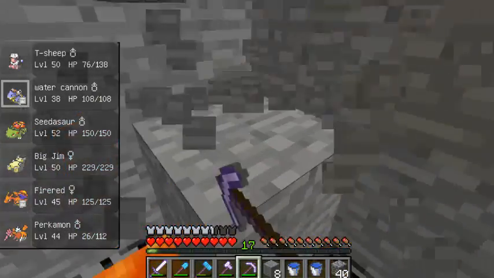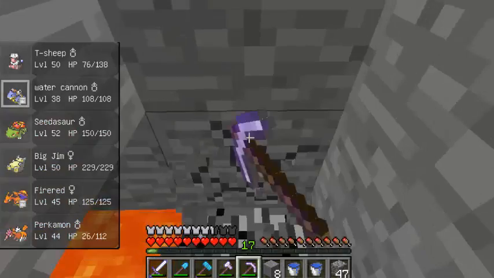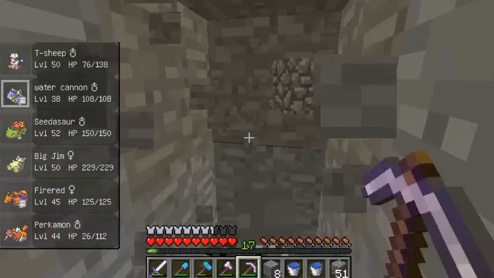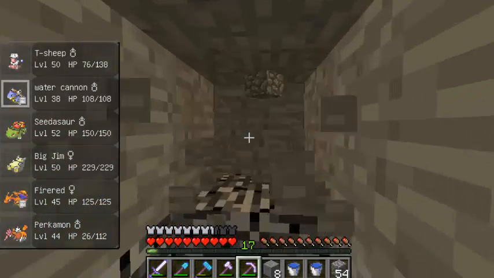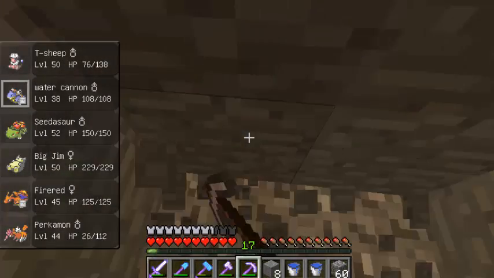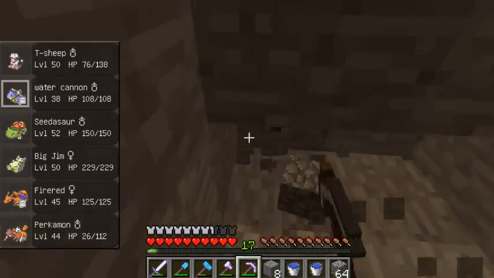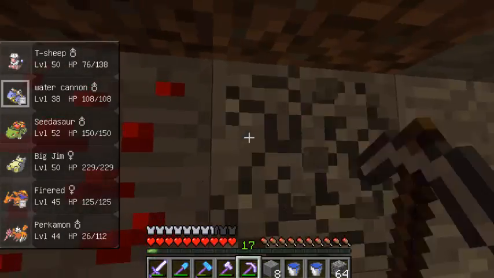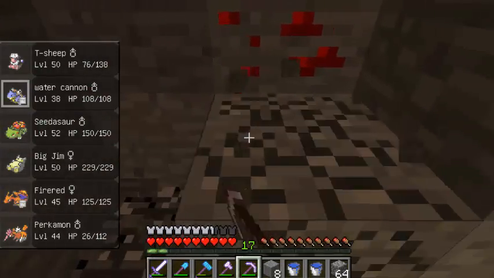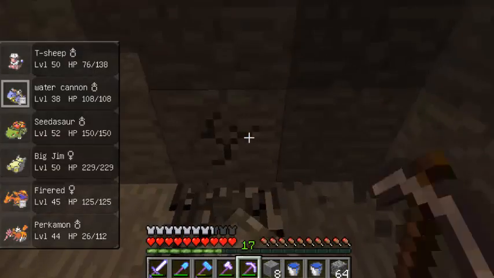Let's just crouch. I knew hashtag YOLO was a good idea. Yeah, I thought of it myself. No credit given to anyone but me. Yeah, yeah, I know. I'm good. No, it's good. I get it. Oh, got some redstone. Probably gonna use redstone in the future. Maybe not.